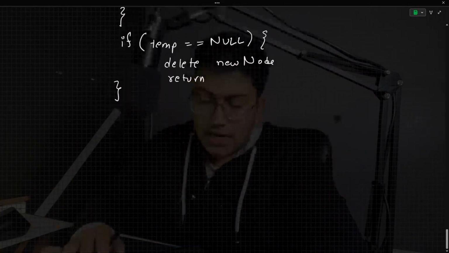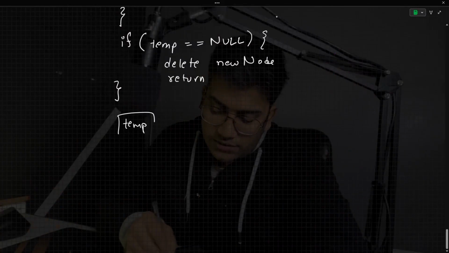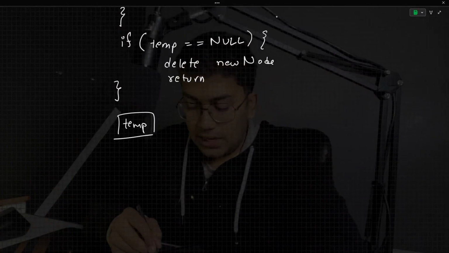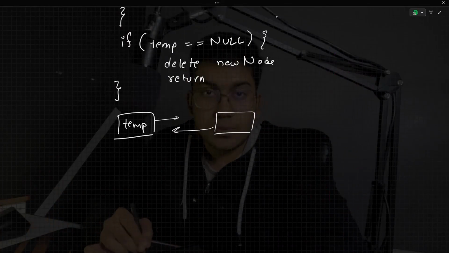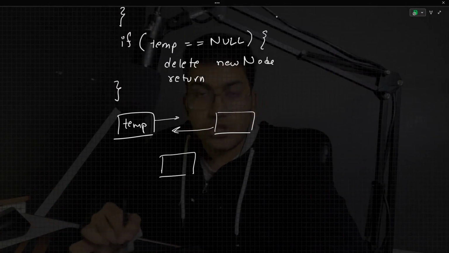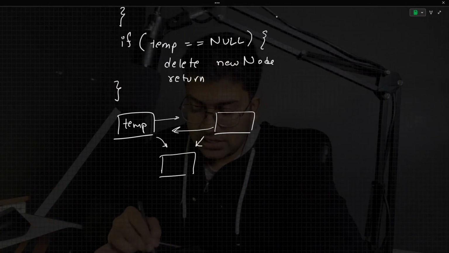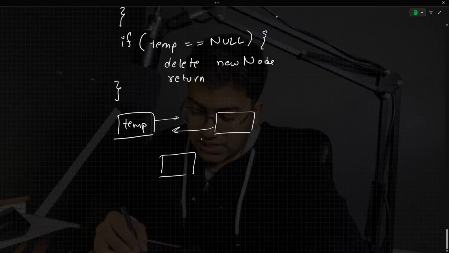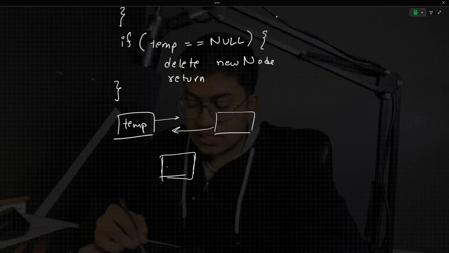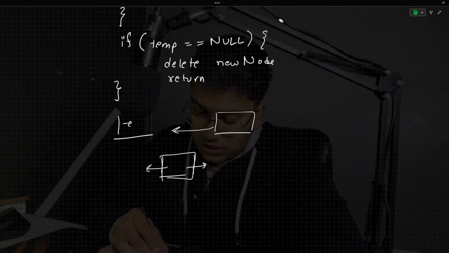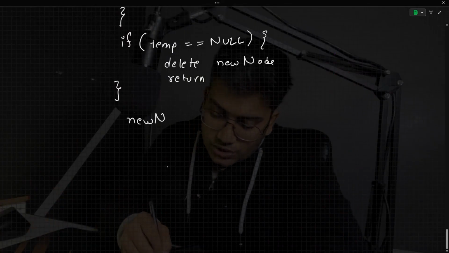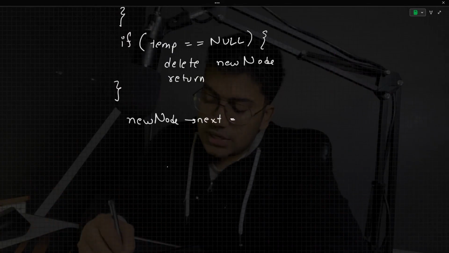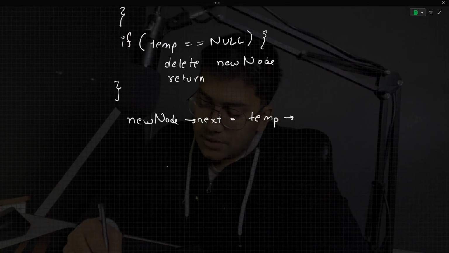So now we are at a node temp. The node that we are at is the temp node, and I know there is a next pointer to this, and it might have a next node. So it would have a previous pointer to this. I have this new node. I need to reassign the links. So first, just assign the links of this new node. Let's do that. So I'll say new node's next would be equal to temp's next.